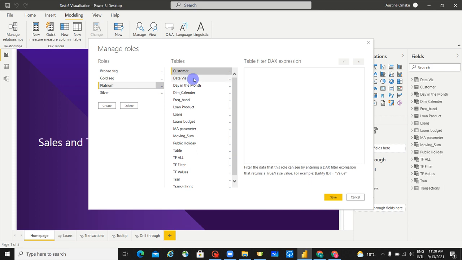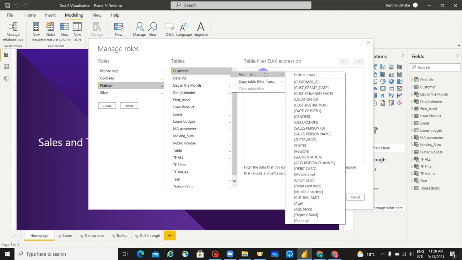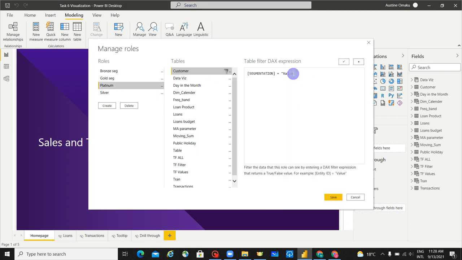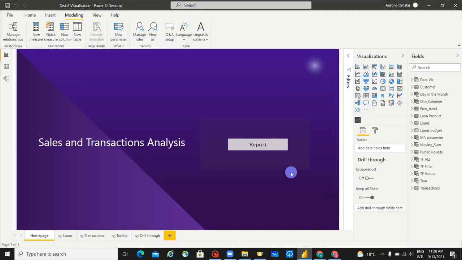Segmentation equal to platinum. So these are the 4 segmentations. Then we save. So the role is created now.